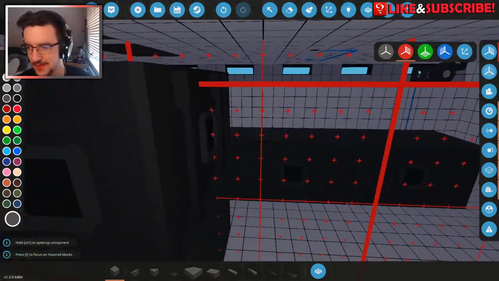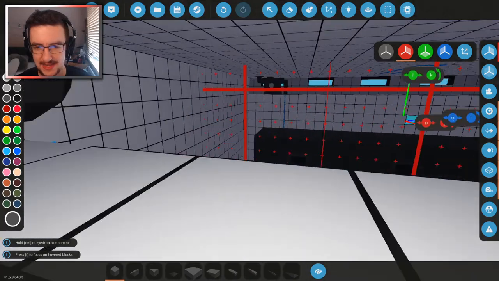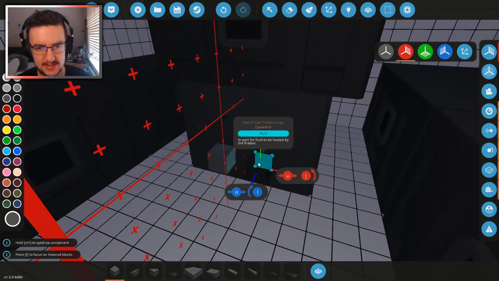Anyway, these are air supplies. We'll get those into it. These are also air supplies on this side. We'll get those into it. And these are the exhausts. Where does the exhaust come from on this? So air, exhaust, coolant out, coolant in.